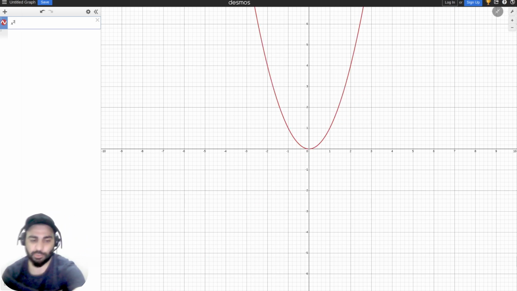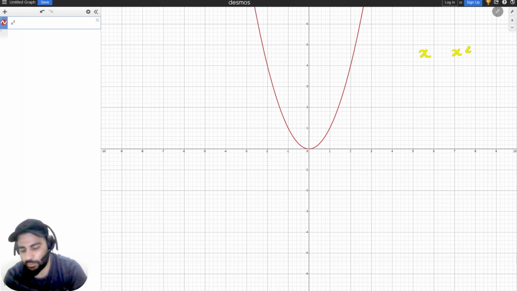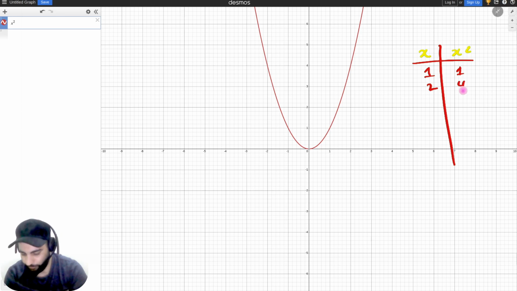This is the function x square. So here, you know that x square behaves like this. If you have x, this will give value x square. So let me write it in red. Let's put 1. So it should give value 1. If you give value 2, it should give 4. It should give 9 for 3, and things like that. So you can see it over here.